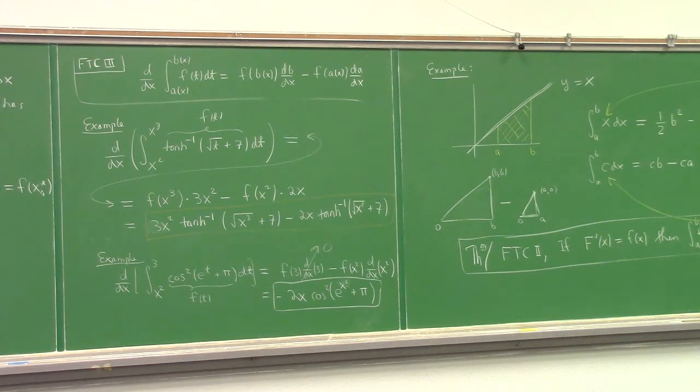So if big F is an antiderivative of little f, then F prime of x is little f. That means when we differentiate big F, we get little f by definition of antiderivative. As it interfaces with the mean value theorem, it means that this change in big F divided by delta x is equal to that, right? But algebra then says that f of x j star times delta x, right, is equal to what? It's equal to F of x j minus F of x j minus 1.